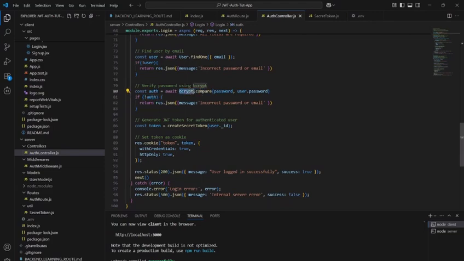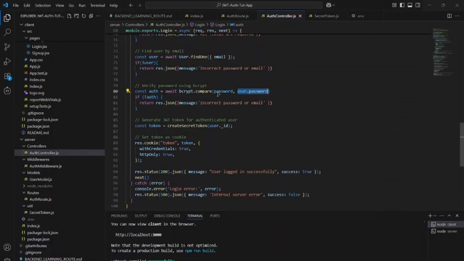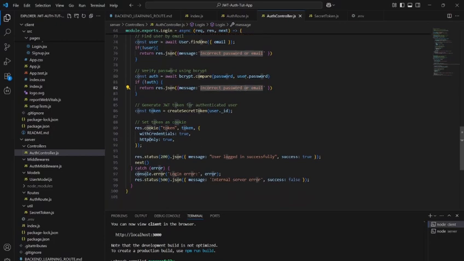By using the bcrypt.compare method, we check the password that was entered against the user password that's being stored inside of our model database, already encrypted. We will find out where the password is encrypted when we go over the verification. Now, if the auth does fail, it will say incorrect password or email.